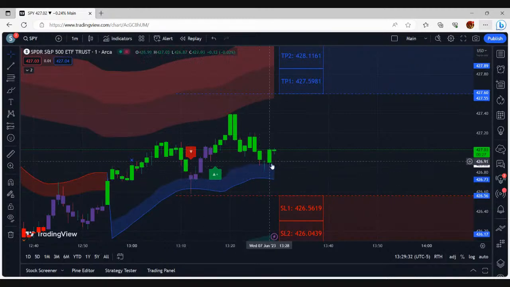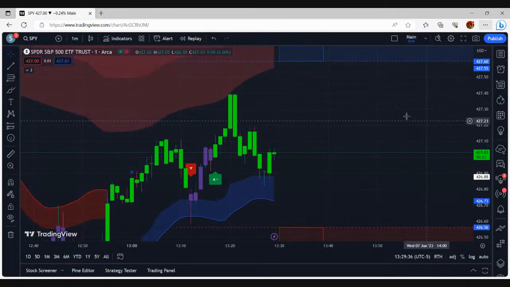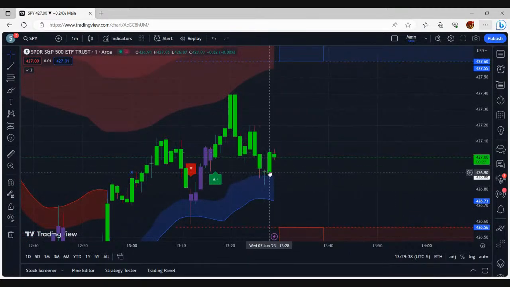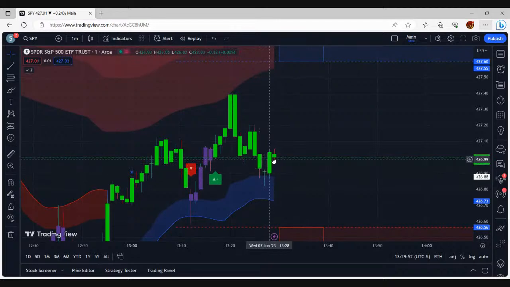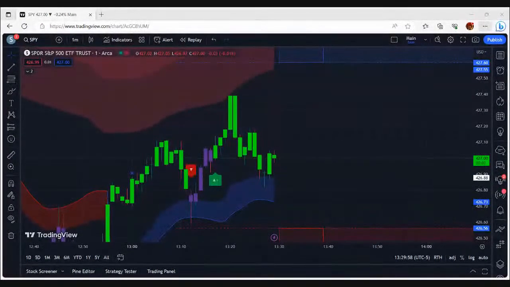So even though this does look like it's a good setup, you can see how basically we had buyers stepping in on the smart trail. Looks perfect. This is a nice candle. The problem is, it's been so choppy, I'm just really wary to jump in anything that's not absolutely super solid at the moment. So gonna keep watching this, but this does look like a good bounce right off the smart trail. It's a good bounce until it isn't, of course.